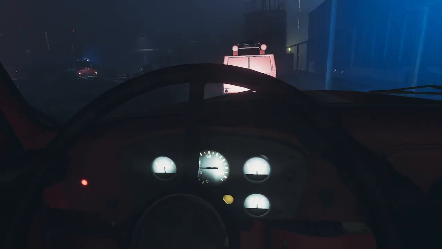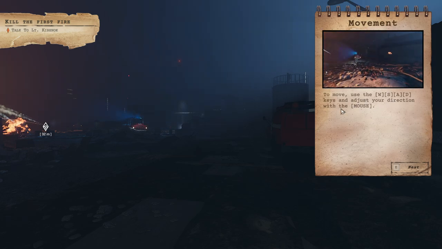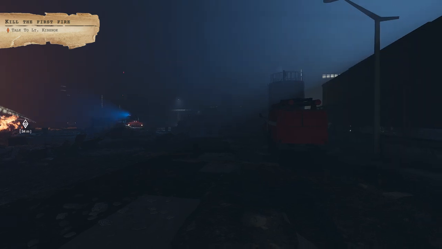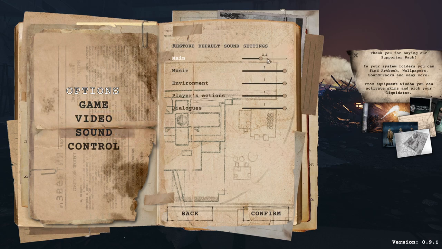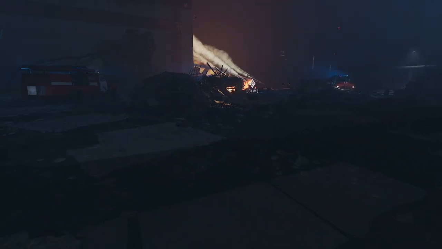See if I can turn down the volume a little more. As soon as I can. Here we are. WASD. Yep. That's pretty standard stuff. To run, hold down shift. Yep. Like in every other game. Why is it so loud? I did put it more than halfway down. So we'll take it down a notch more. See if this is good or if this is too much. Here we are.